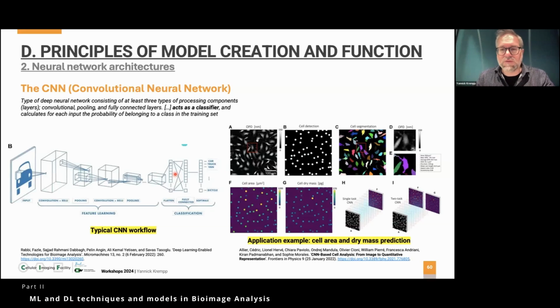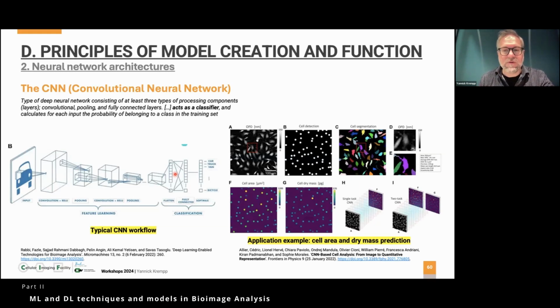You can think of the CNN, the convolutional neural network, as the ancestor of most of the models that are used in bioimage analysis. It's a classifier that is used in tasks like predicting if cells are alive or dead, if some growth of an organoid has reached a certain stage or not, and so on.